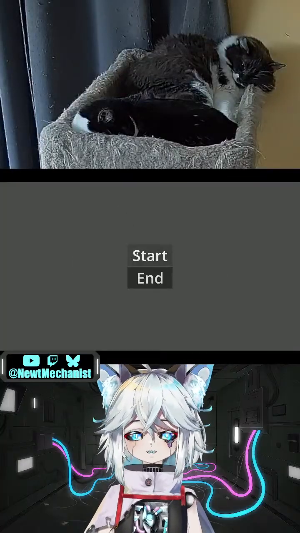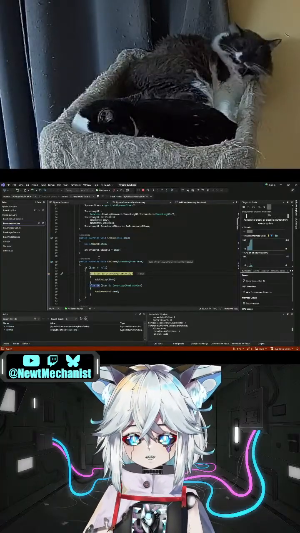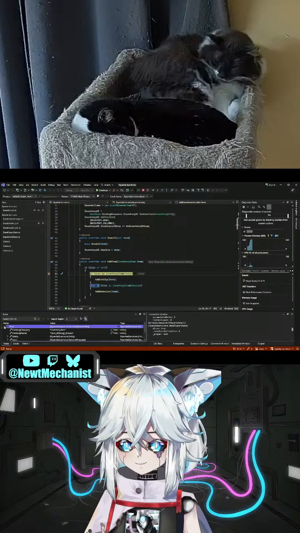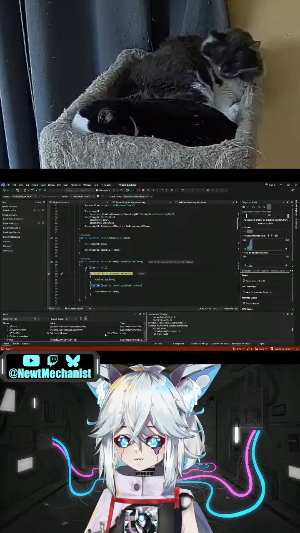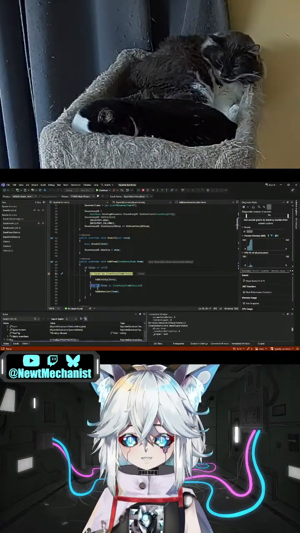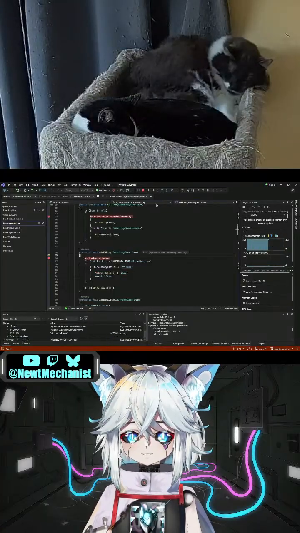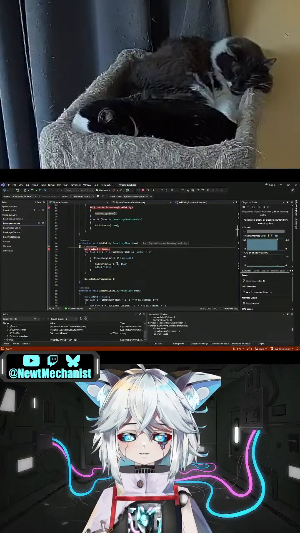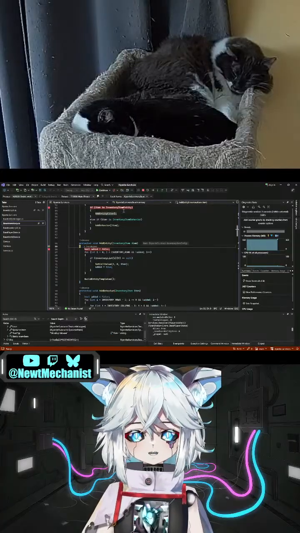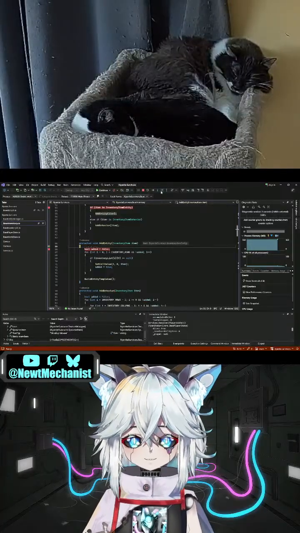Tracking stuff down, tracking stuff down. Welcome to debugging. It's the wind-up mouse. It does exist. So we're looking for the first available slot for a weapon.